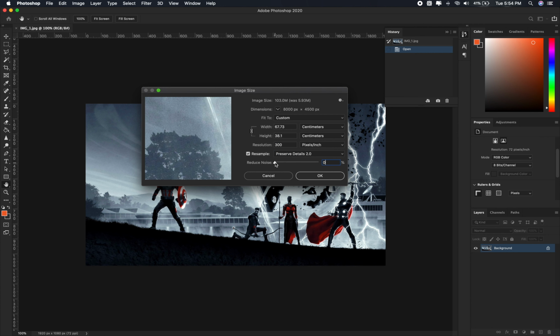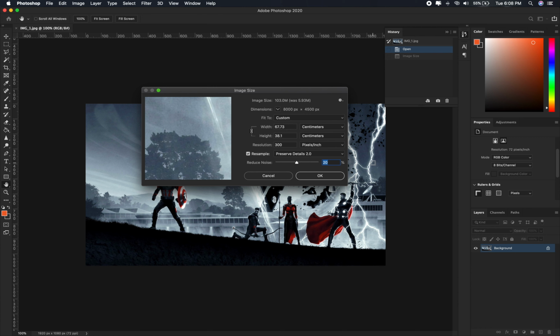We also get an extra slider which we can use to reduce the noise in the resampled image. If I move the slider towards the right, you can see on the left half of the preview that the amount of noise in the image reduces. If we increase it a little more, now it looks fine.